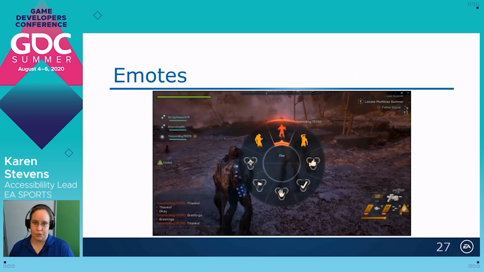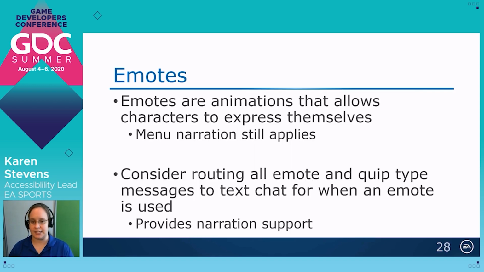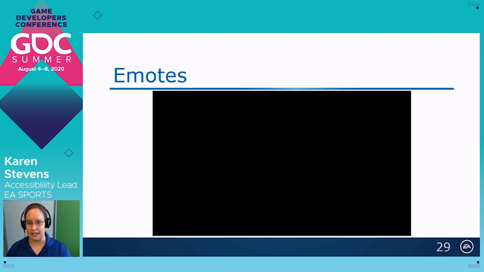One last thing to talk about is emotes. Emotes are basically a way of having a gesture to be able to explain what someone is thinking. So it may be a wave, it may be come over here. Those can all be in the same type of window as we saw before for canned chat. It's also important to narrate all of those as well, because if you don't narrate the different options, people aren't going to know they're there and how to use them. And the whole point here is to make communication as accessible as possible. So for an example of what an emote looks like, here is a clip from Anthem.